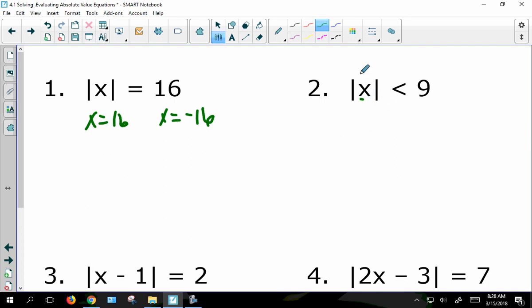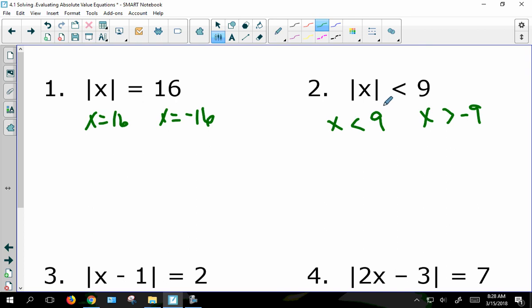Okay, so now over here we have an absolute value. We're going to do the same thing? Yes. Look. We are going to say x is less than 9. X, we're going to say negative 9. Anybody remember what we have to do when we say negative 9? You have to flip the inequality. X is greater than negative 9. So when you do 9 and negative 9, you have to flip the inequality. So see, this means x is less than 9.